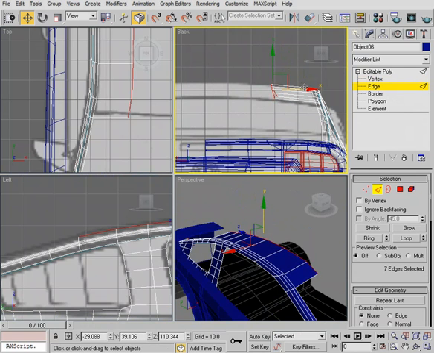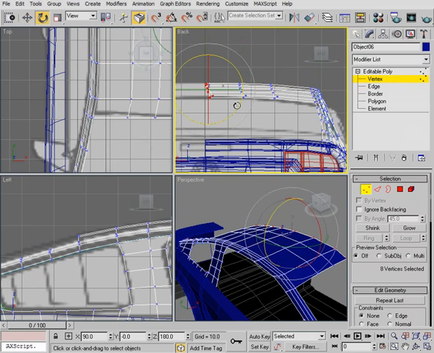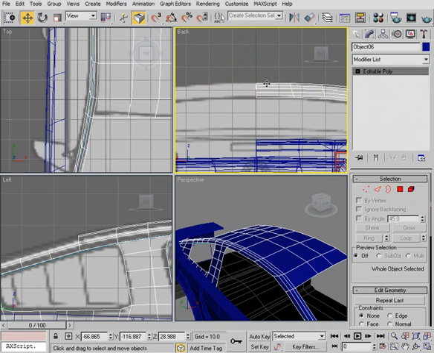So kind of move that up, hold down shift, pull it across again, and maybe move that up a little bit more, just a little bit, and then hold down shift again, and we can pull that over to the origin. We can grab these points and just scale them in the X, kind of straighten them up. You can also use that make planar that we used before, and just pull those over to the middle. Okay, so then when we mirror that over, we can actually weld those vertices together.